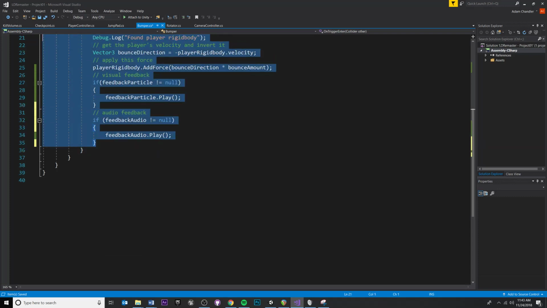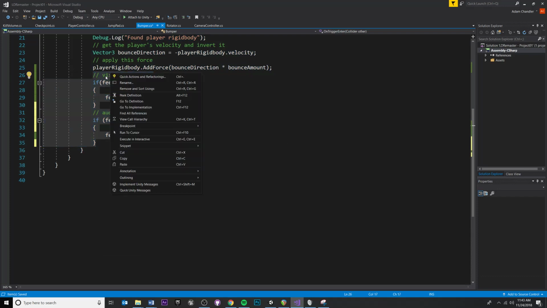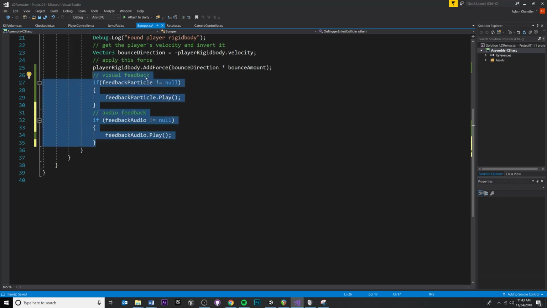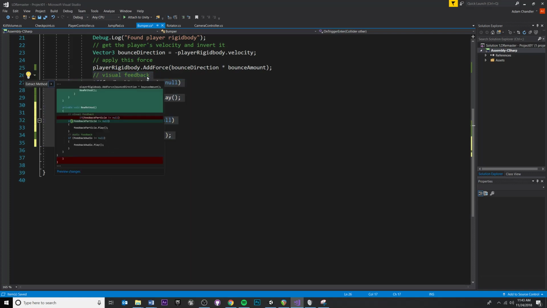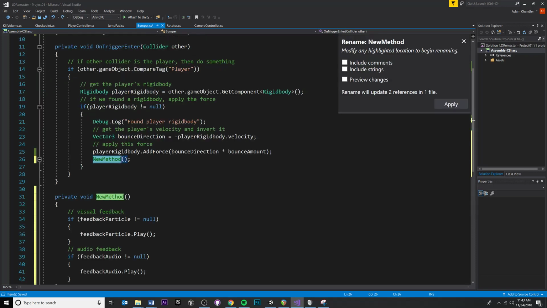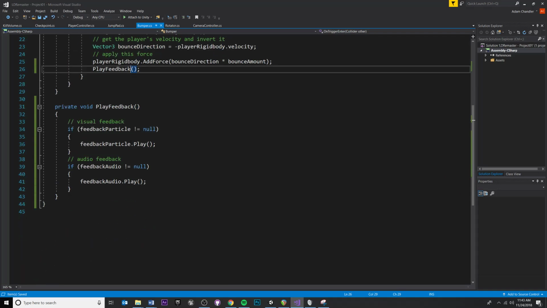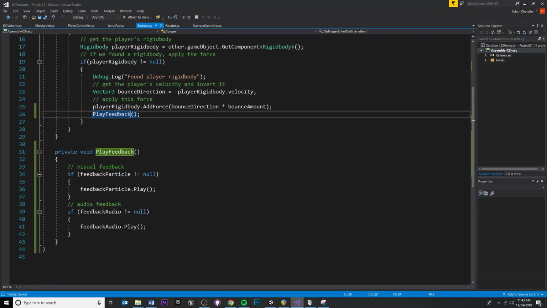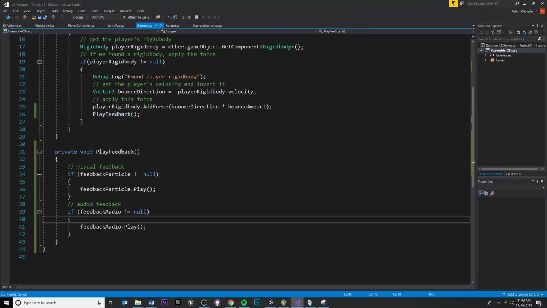And actually, the last thing I'm gonna do, I'm gonna show you a little trick for coding, a little shortcut. If I highlight this right here and you're inside of Visual Studio, if you right click and you go to Quick Actions and Refactoring, and this is saying where do you want it, I'm just gonna hit enter. And you'll see what happened. It highlighted it, made a new function and broke that out into a separate thing. I'm just gonna call this play feedback. And this is a shortcut for just saying all this code that I had highlighted, I just want to put it into a function and break it out, and it'll break that out automatically.